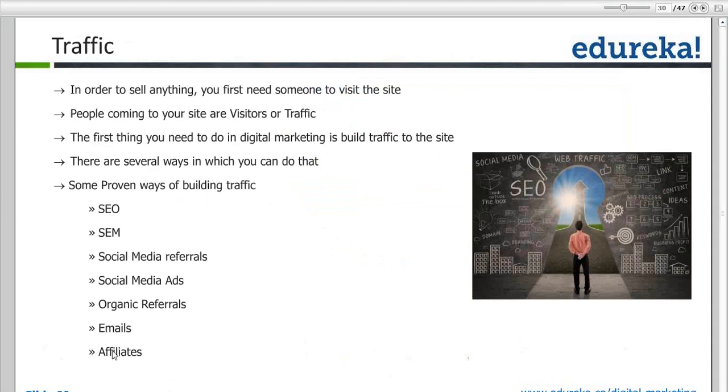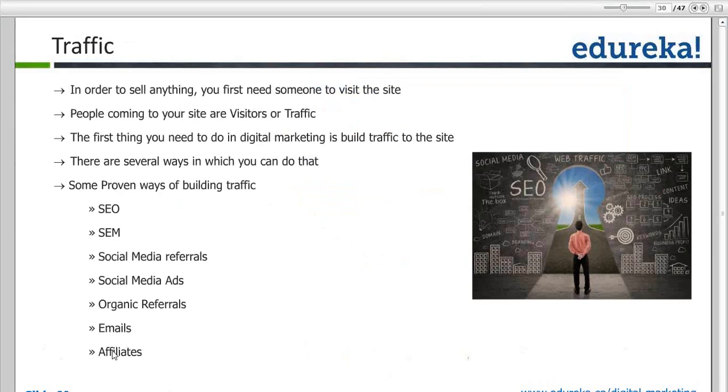Affiliate is nothing, we'll discuss it; we have a session for affiliate as well. But affiliate is nothing but you pay somebody else. So let's say I am a company, let's say I'm Flipkart. I'll pay Times of India 10 rupees for whatever sale happens at my website, whatever users I get from your website. So if I get 100 users from your website, and we have an agreement of 100 users for 10 rupees, I'll pay you 10 rupees.